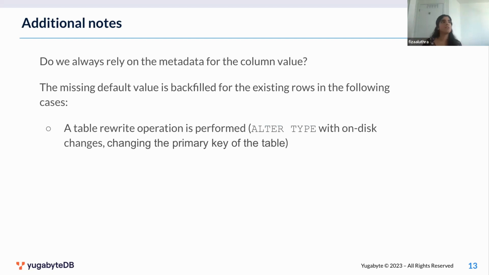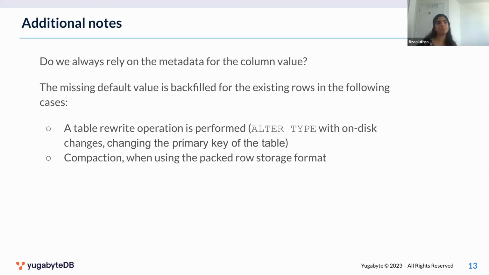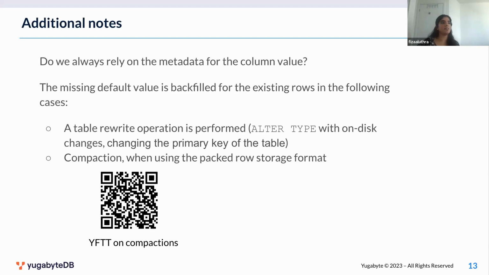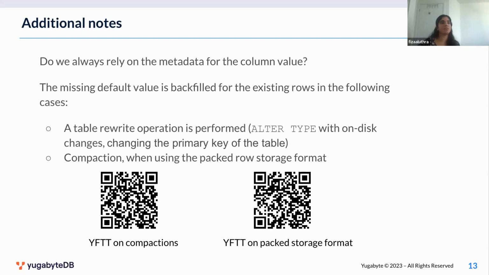And this is again philosophically similar to Postgres. Postgres also uses table rewrite as an opportunity to actually write the missing default values. And then also during compaction, when using the packed row storage format specifically. Yeah, and I've linked the tech talks on compactions and packed storage format in these slides if you guys want to check it out.